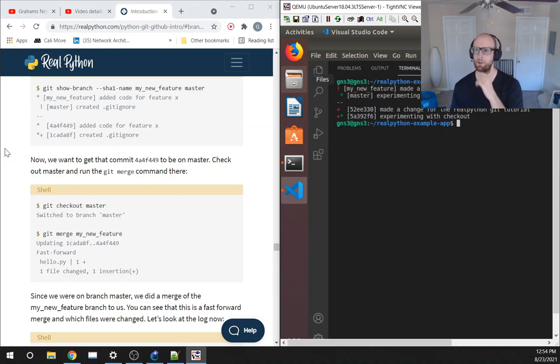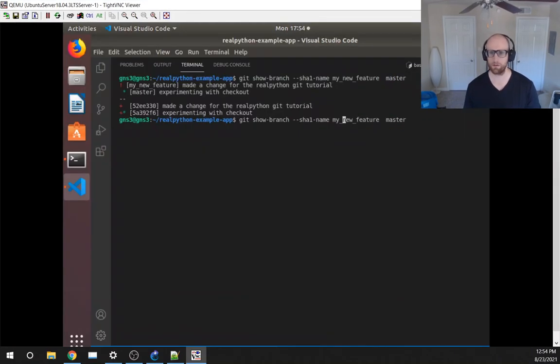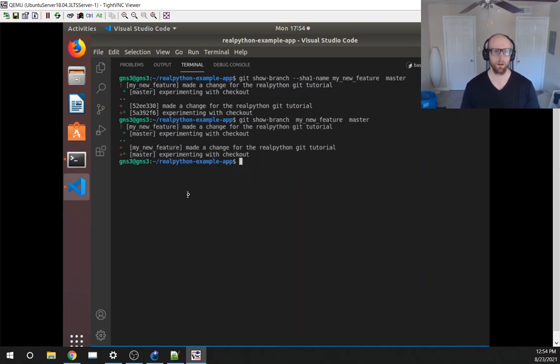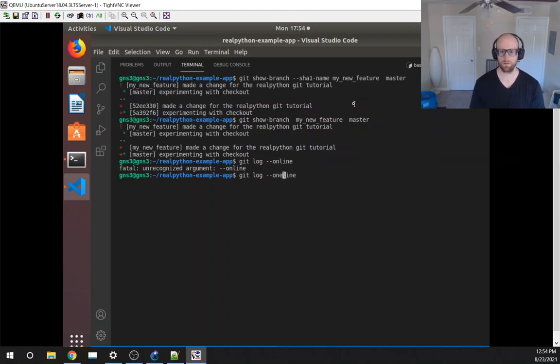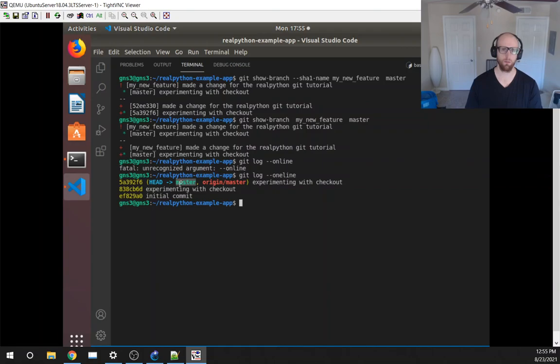If we do the git show branch, we can see we've got an extra commit. Let me get rid of that flag. Okay, there, that's better. Oh, that's interesting. So we can see we're on the master branch.